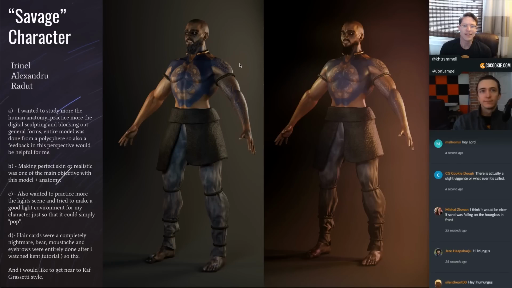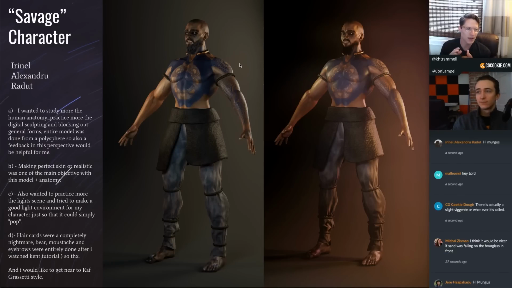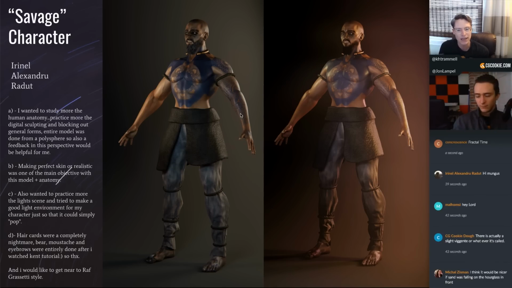And this is a savage character by Irenel. I just saw you comment, so I know you're here. Really nice work. We had several characters this critique session, so we are going to be talking a lot about characters, and they're all pretty good. So this one, I really like the level of detail that you're achieving, especially in the tattoo. I wonder what resolution your textures are, if you're going with 4K or 8K, because it seems like it would need pretty high texture resolution, but that level is very impressive. Just high quality, I guess, in general.